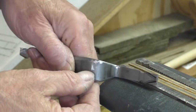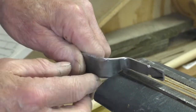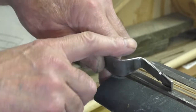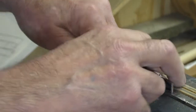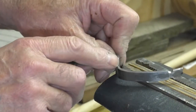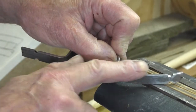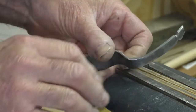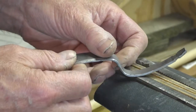File, work on my trigger guards, filing all these areas down, blending them in, and filing an angle on the tang areas for inletting. So it's wedge shaped and goes in tighter.